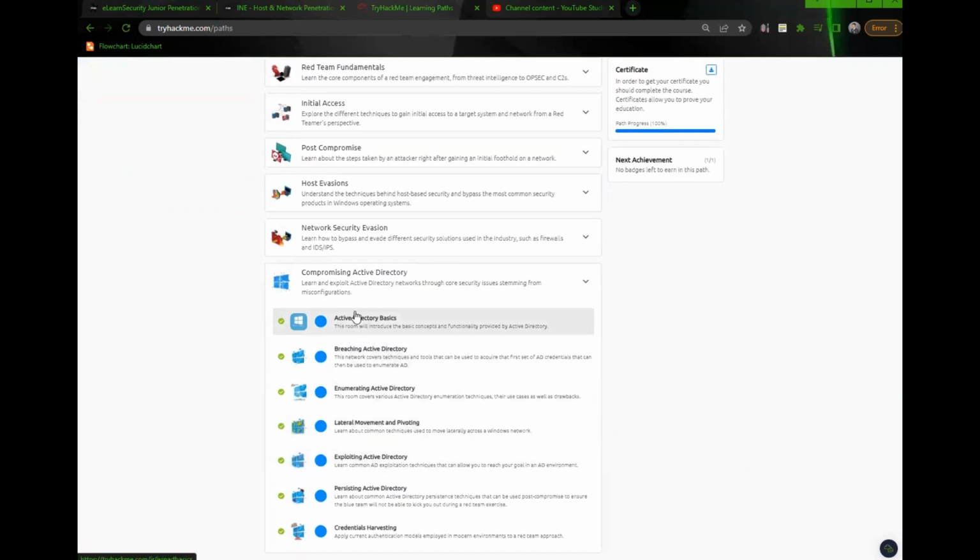If you go through compromising Active Directory, which I did, and this is how I recommend you do it, okay? Because this is a shared network, meaning that if somebody has issues with completing the lab, they can reset the lab. So you can be like halfway through the lab, right? And then somebody resets it, and now you just have to do everything over again. And that takes a 30-minute lab and turns it into like a 3-hour lab, a 5-hour lab, because now you have to redo it every time somebody resets it, and people do reset it, believe me, they do.